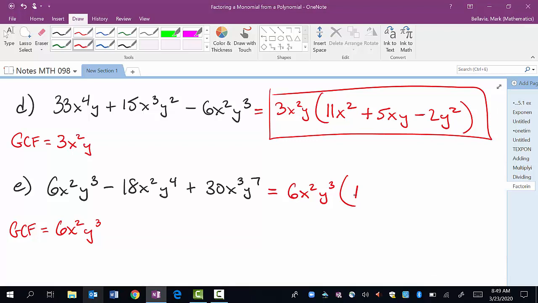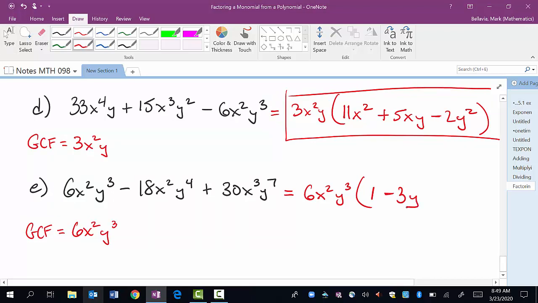If you have only parts of the term canceling out, you don't need the 1 because the other parts times 1 will just be themselves. But here, if everything cancels, you need to have 1. The next term, I've got negative 18x squared y to the fourth, factoring out 6x squared y to the third. Well, we know it's going to be negative because it's a negative divided by a positive. Negative 18 divided by 6 makes that negative 3. X squared, factoring out the x squared, those cancel out, so I don't have to worry about that. Y to the fourth divided by y to the third gives me just y.